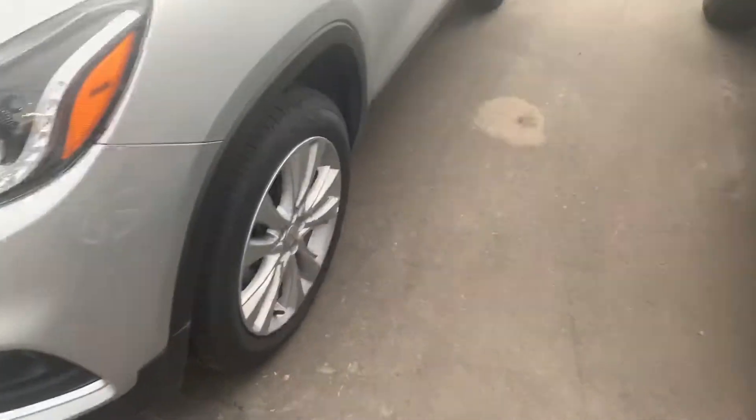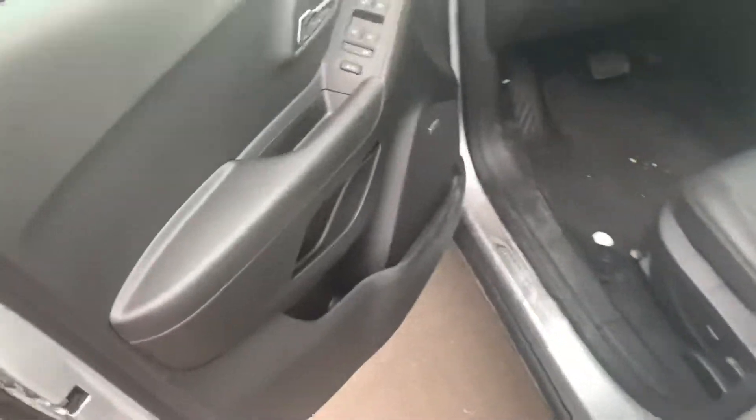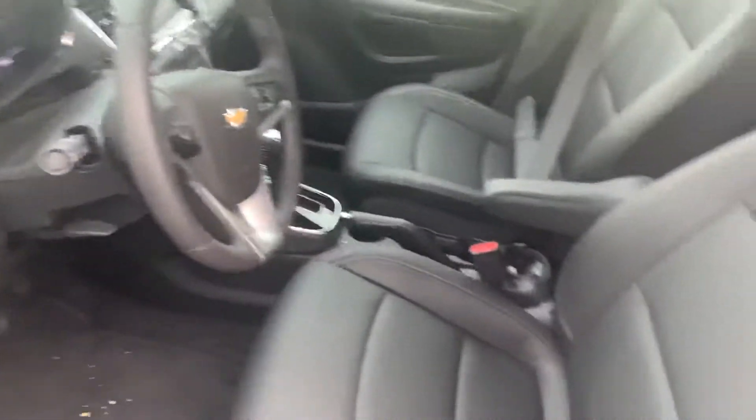It does have practically brand new off-season tires. It does come with a remote starter already installed. Taking a look on the inside, all your power windows on the side there. This one does come with the upgraded Bose sound system, and it does have the blind spot warning on the mirror there as well. Beautiful leather seats with this one, and check this out — it does have a sunroof.